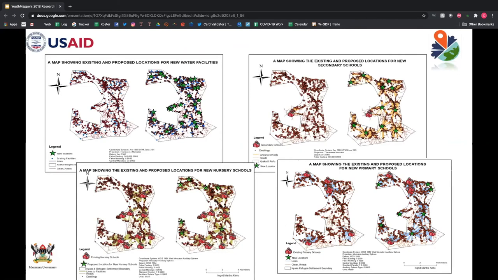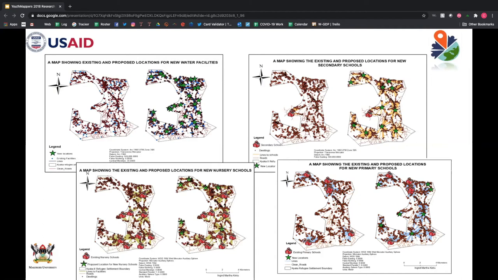So we also went a step further to identify possible locations where facilities could be set up for the water and the education facilities with distance as an impedance. And also realized that there are very many other factors that can be taken into consideration, such as slope and other factors, especially when it comes to water, the groundwater table and the like, if they're setting up boreholes. So we hope that these are data sets that we can get and be able to integrate for us to be able to get more meaningful locations.